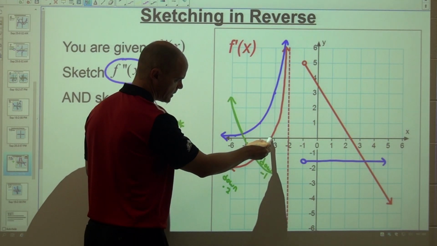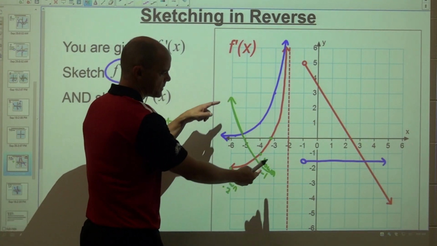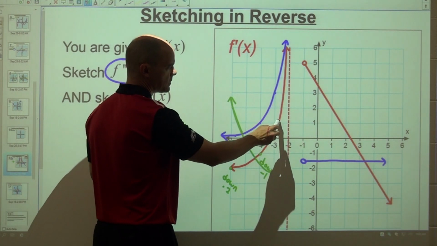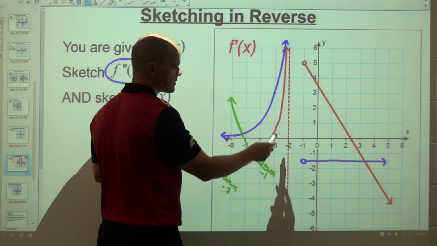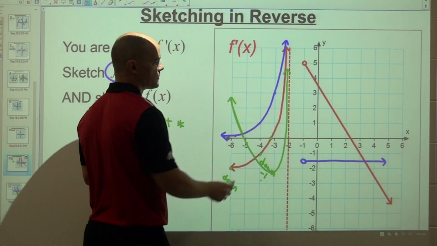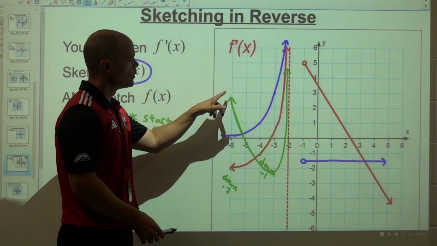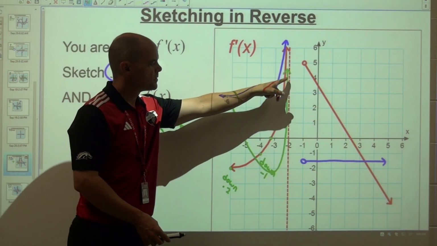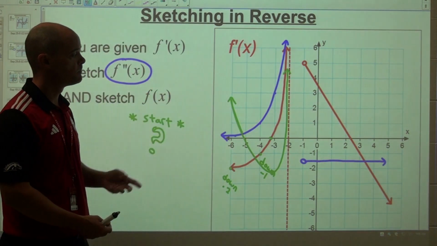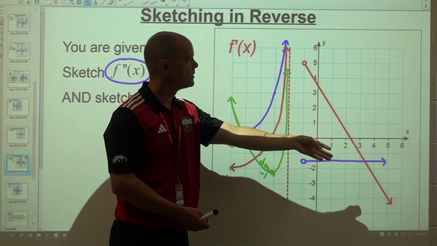It says stop moving down. So I stop moving down right there. Again, this curve could be anywhere along the graph. And now I'm moving up faster, faster, faster, very fast. So this curves up very quickly, and it's going to look like a sort of non-symmetrical parabola. If you don't trust your graph, then sketch the derivative of the green curve and see if it looks like the red one.